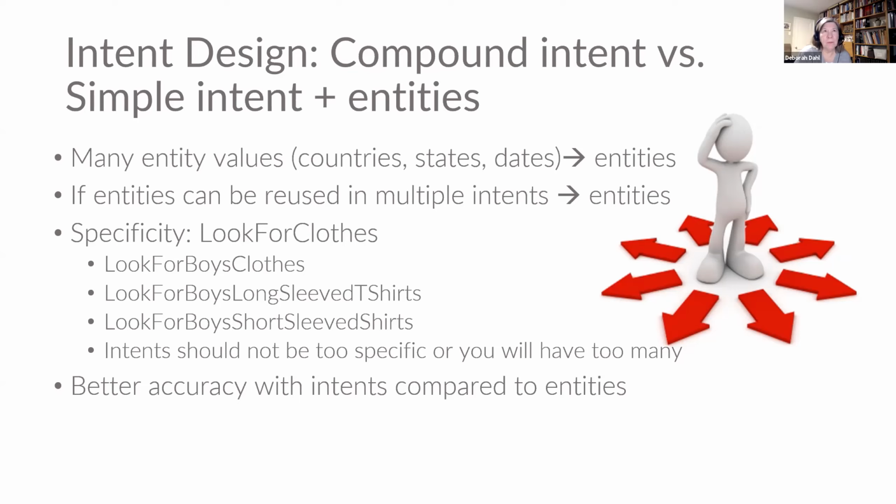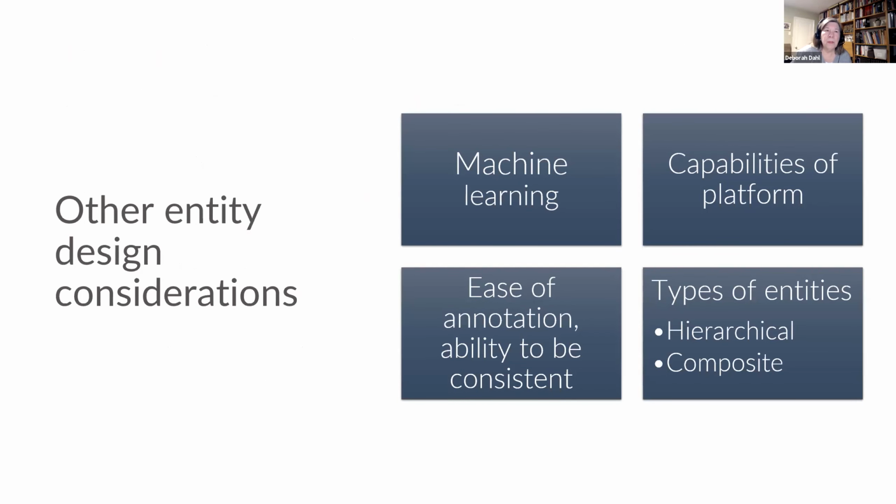Balancing that is, in terms of machine learning, that usually the accuracy of a machine learning classification process is a little bit better with intents. So that's pulling you toward the direction of having more intents. So these things all need to be balanced out. Some other things that we want to think about: I've talked about machine learning considerations, and I've talked about the platform capabilities you have to take into account. The 2 points on the bottom really have to do with the human, the people that are actually assigning intents and entities to new data.